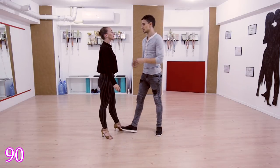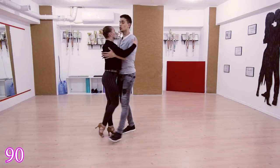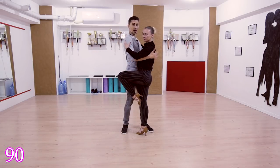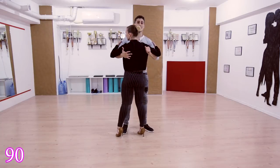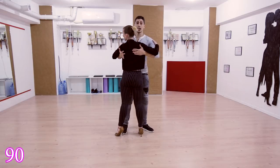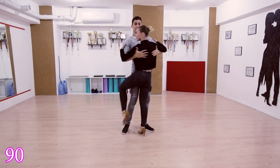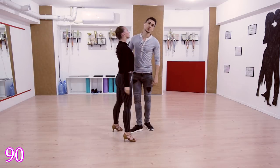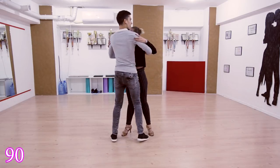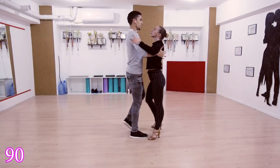How do I do this? I go one, two, three. On four, I twist her, so she needs to get her leg up. I go down, but I don't let her shift her weight. It's just down. I go back immediately, and then I move again on the tap. So from this position, one, two, three, four, five, six, seven, eight, and one.